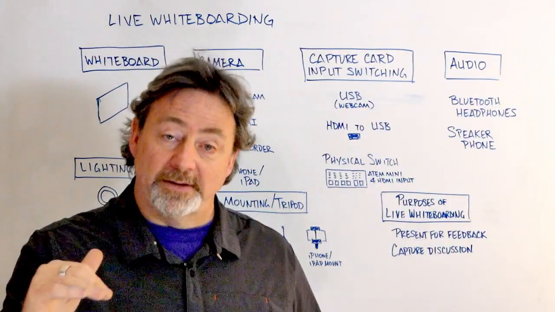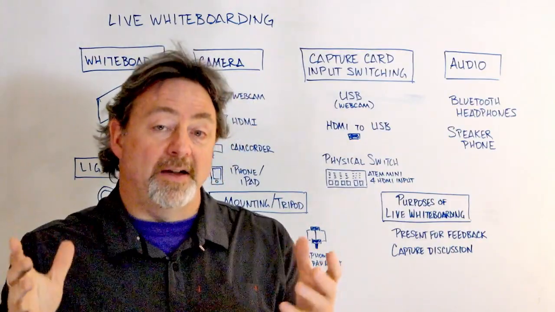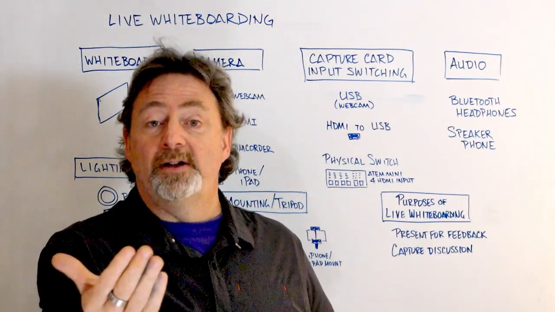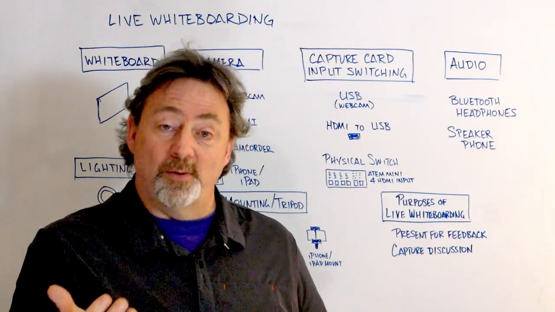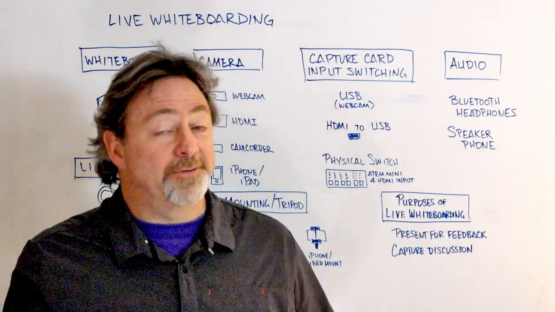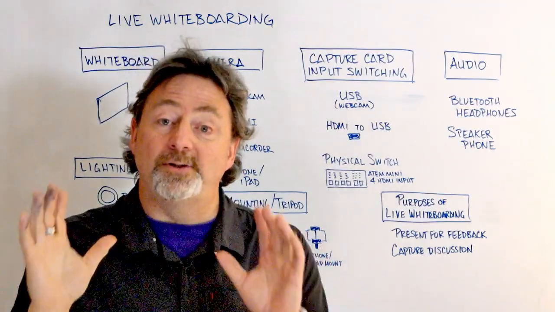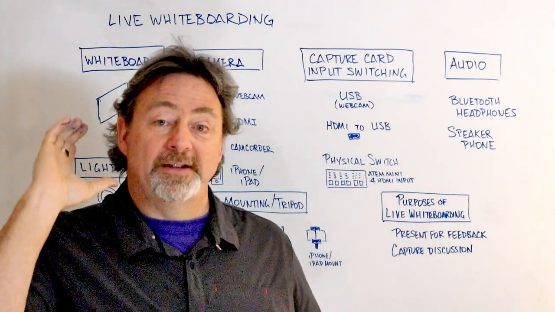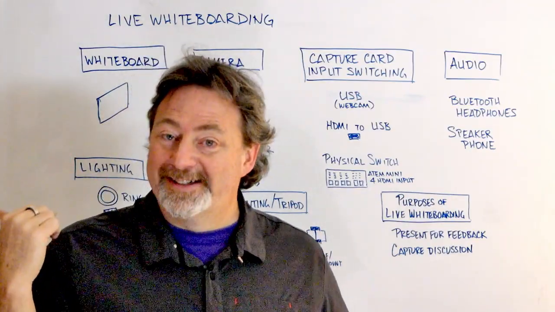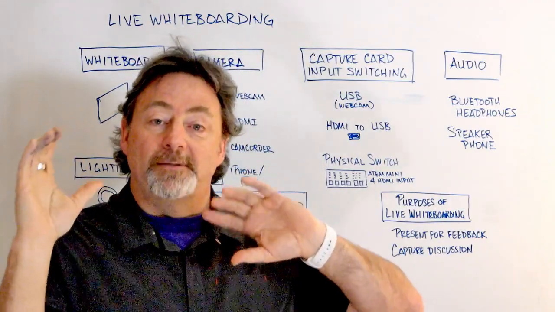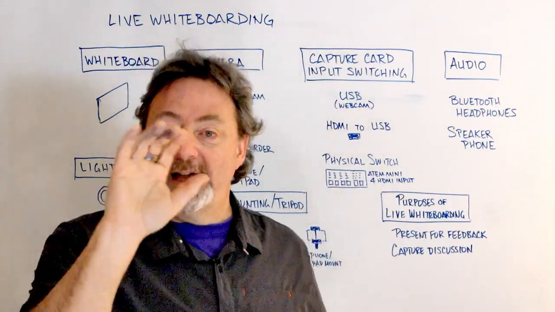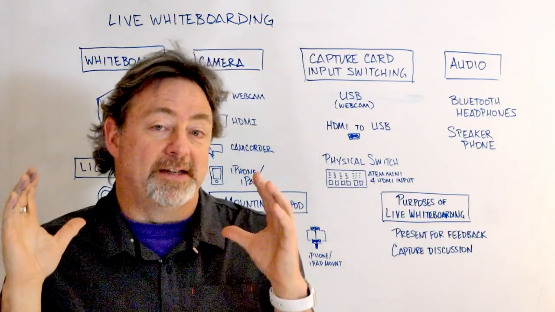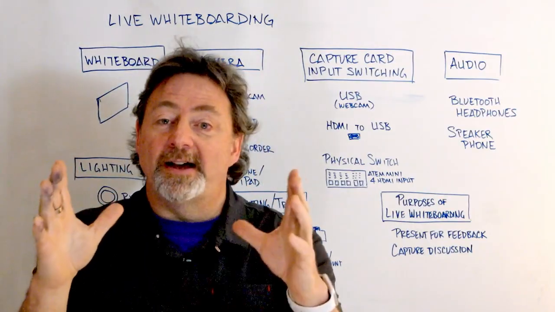There are some challenges to it. To get a live whiteboarding session where you can interact and see the people on the other side, it's a lot of work. It's a lot of equipment, and I frankly haven't solved it yet. I know how to do it, but what I'm missing is an effective, non-reflective surface, right? My computer's way on the other side of the room, and I need to have a display right under the camera so I can see people. Do I do it using some kind of teleprompter setup?